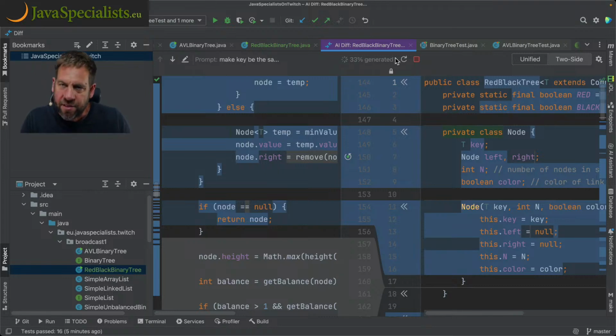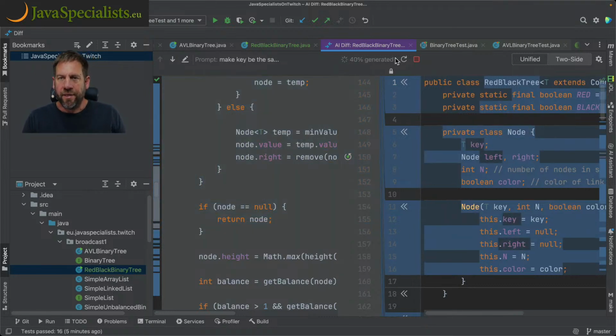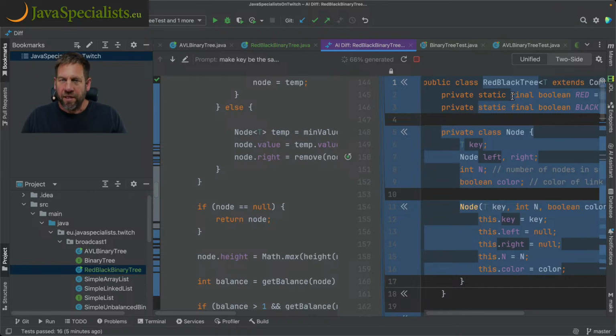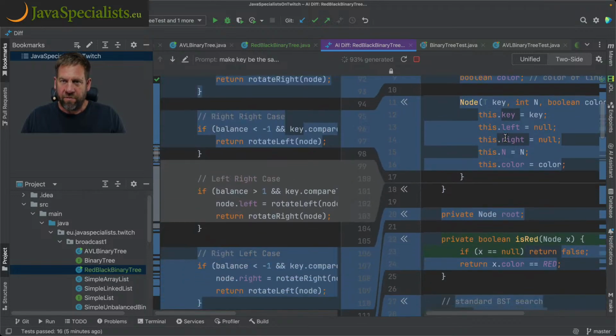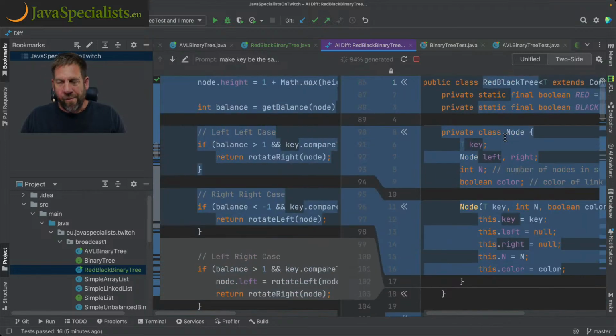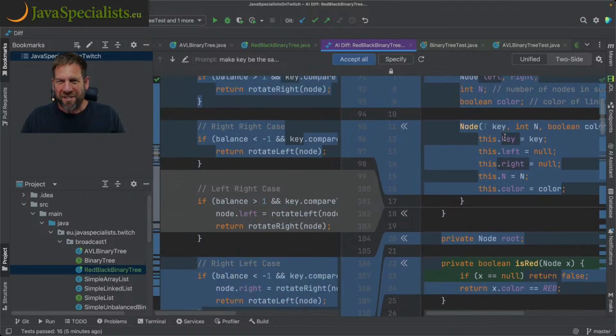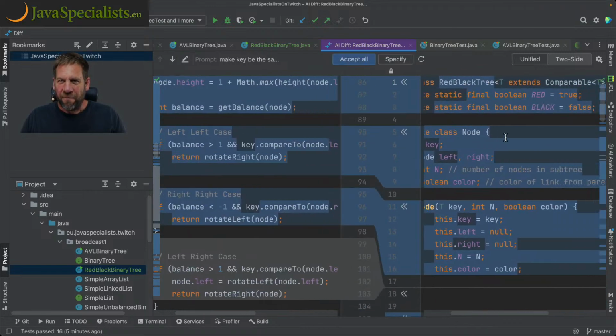Again, what it's done is it's sort of borrowing the generic from the red-black tree class, which it did as well previously. In other words, the private class node is not static. I prefer it to be static, so once it's finished, I'm going to ask it to make it static instead of me having to do it. And then we'll see whether it manages to do this or not. I've got no idea.